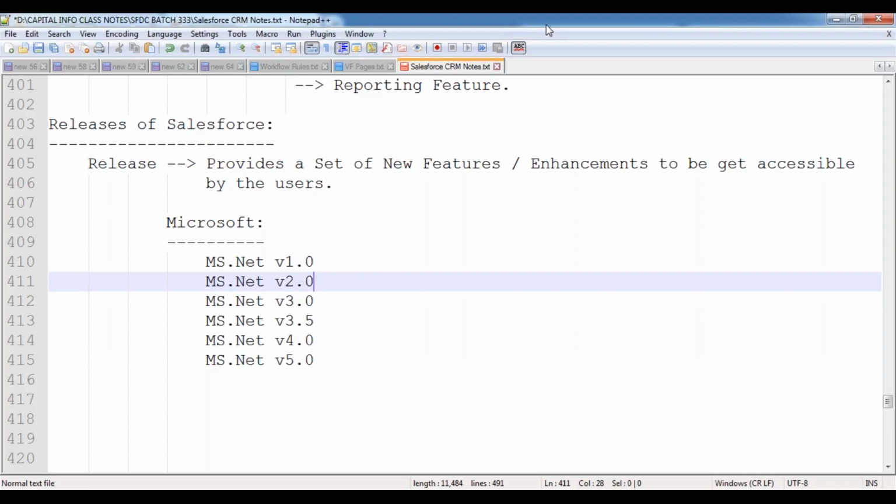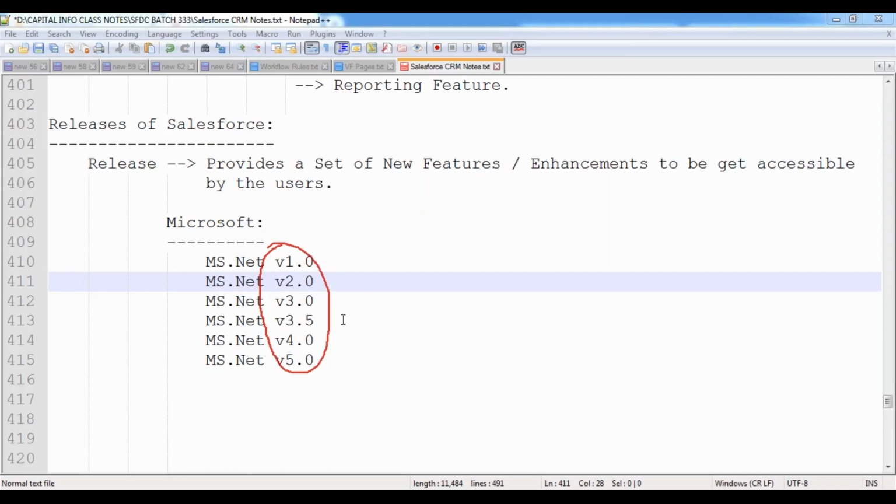But the softwares available in the IT industry as of now are purely on a versional basis, like version 1.0, 2.0, 3.0, 3.5. We have so many versions available.